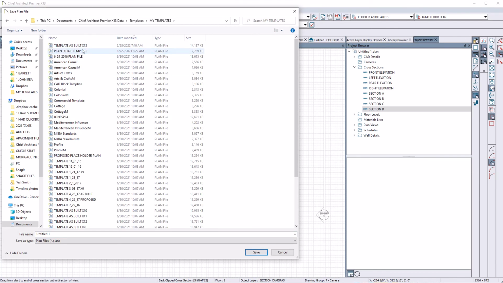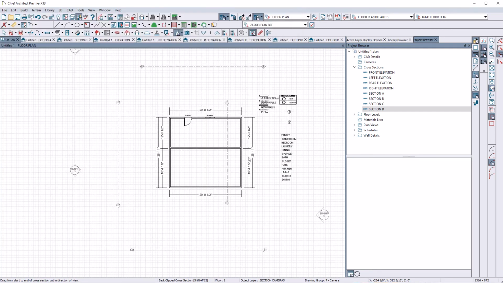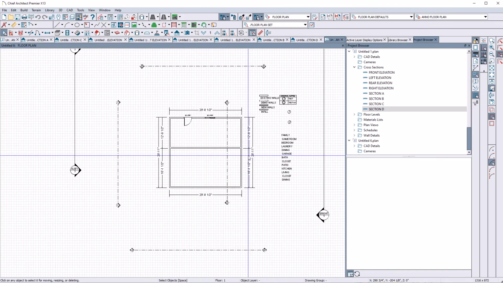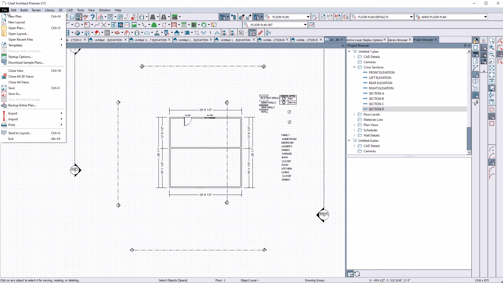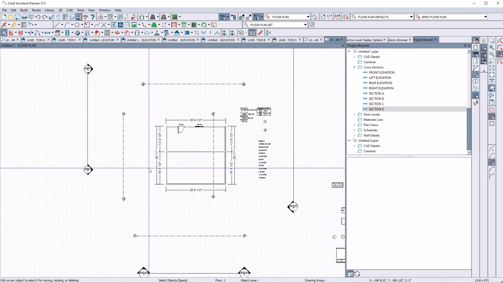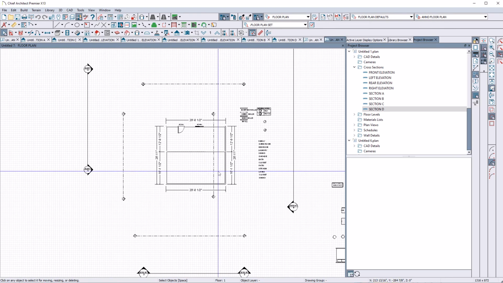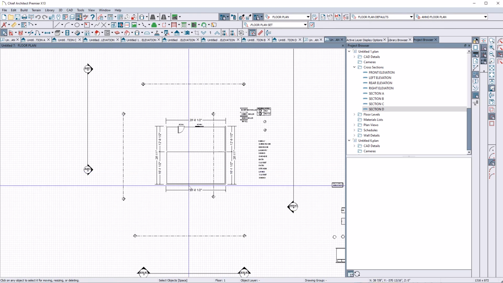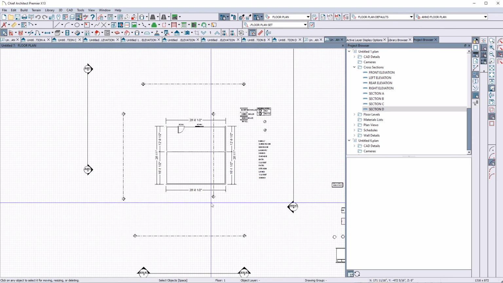And this is the way I do it, right? And now this is my default. This is my default new plan. When I go to File, New Plan, it should look exactly like, this is actually a new plan. It looks exactly like the one I saved, right? So all of this stuff can be set up in your plan template. Every one of these things.